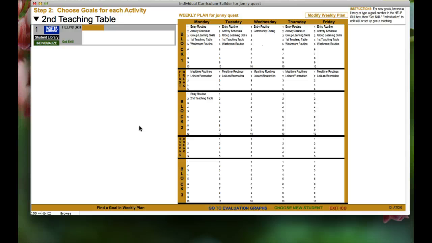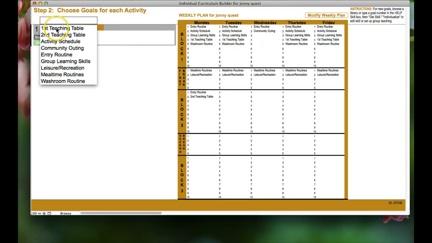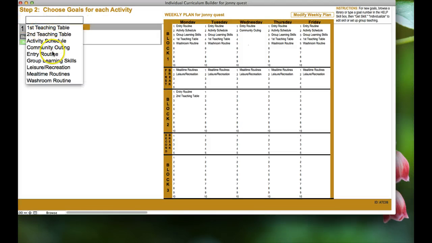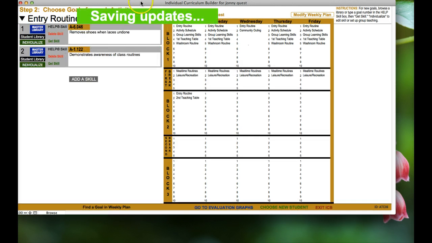So once you've done the schedule, you've done the goals, you're done. Next time you have the iPads close by and they sync over Wi-Fi, all the information from the teaching sheet will show up on the iPads.